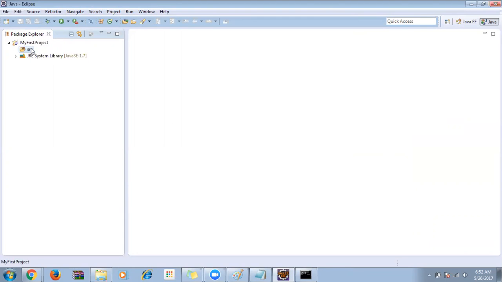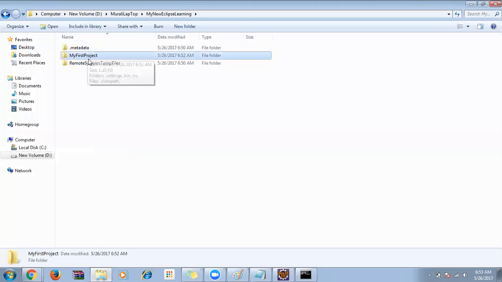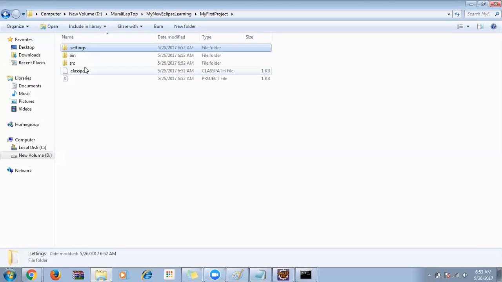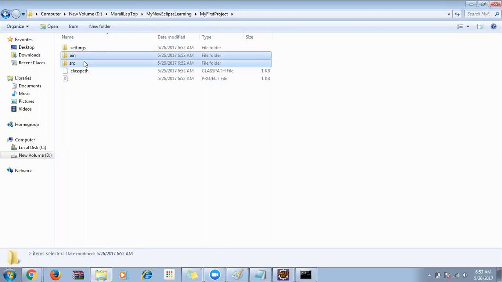Usually the project will have a source folder and a JRE system library in the Eclipse view. If you go to the original folder location, you can see there will be some folders there. In that, the important folders are src and bin.